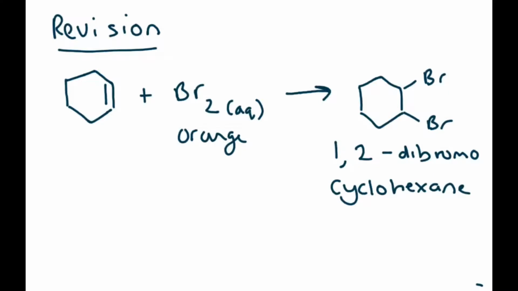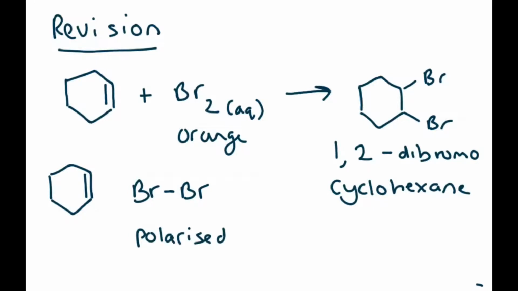The mechanism for this: you've got your cycloalkene, you've got your pi bond, and along comes the bromine molecule. The bromine molecule approaches the pi bond and becomes polarized. Remember the pi bond is a pair of electrons sticking out of the plane, and the electrons in the bromine molecule run to the other end of the bromine, and you get a dipole. This is because it's a localized pi bond.